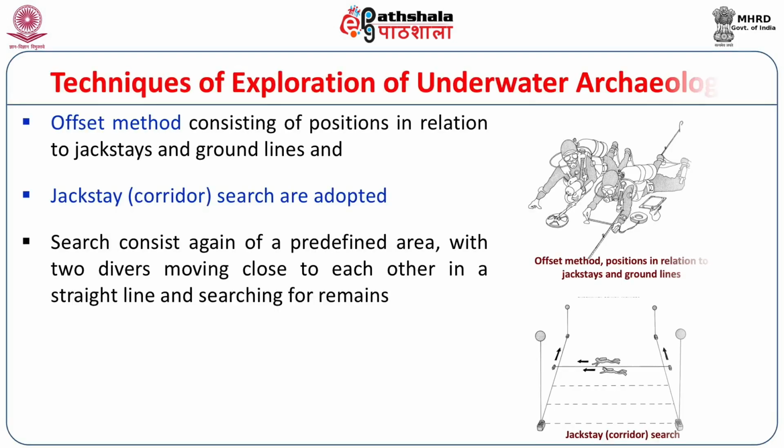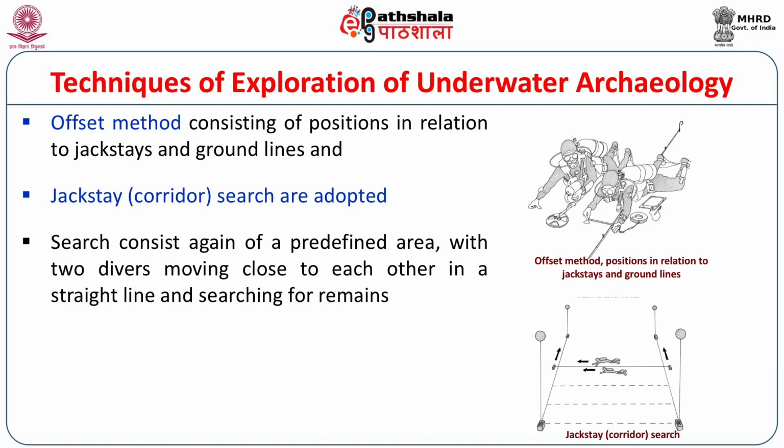So the next one is the offset method. Again, it consists of positions in relation to jack stays and ground lines. They fix the ground lines and the jack stays on the surface, and then they understand the various kinds of underwater archaeological remains. Again, it consists of 2 or 3 divers moving in an area.